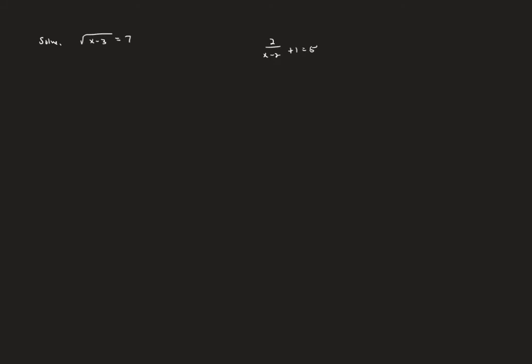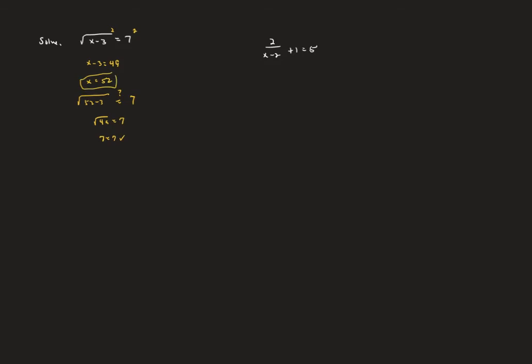So the first one, we have the radical by itself on one side of the equal sign, so we can get rid of that radical if we square both sides. And then we can add the 3 to get 52. Now when you square both sides, you should check your solution, because it's possible to introduce what are called extraneous solutions. That is, you could get something that's not really a solution to the original. But in this case, we're going to get the square root of 49, and that's the non-negative square root of 49, which does work. So we can have confidence in our answer.